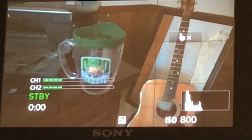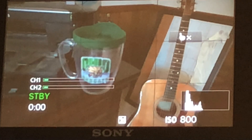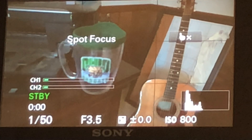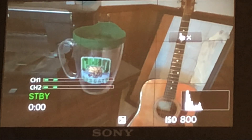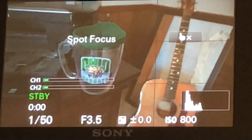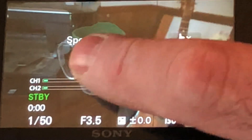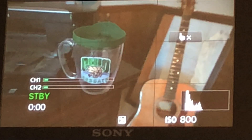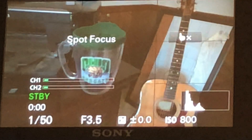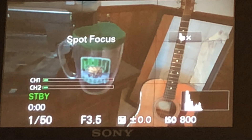But I had no idea how this worked when I first got this camera. There are so many menus and sub-menus and folders. You can set things up so they're automatically configured, but this is not a camera for a beginner. If you're just starting out in photography and you've never shot video, this is not the camera for you. I definitely would not recommend this camera for a beginner.